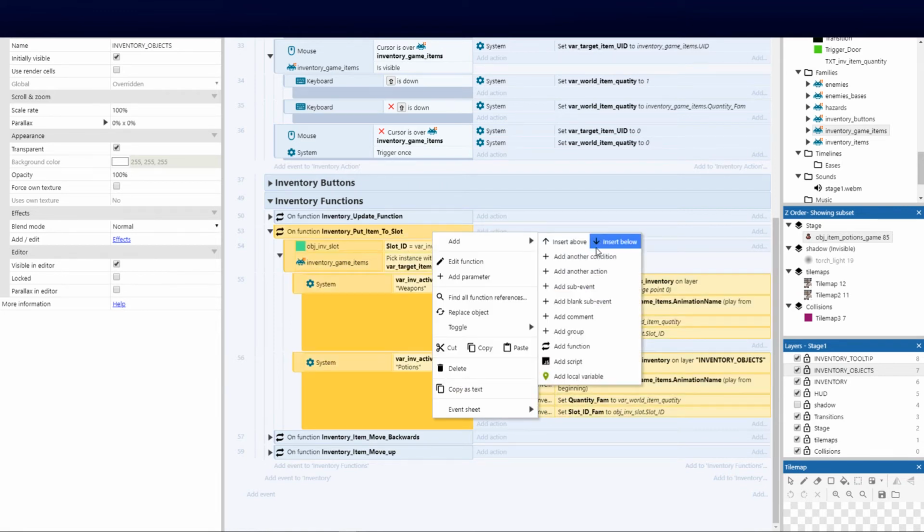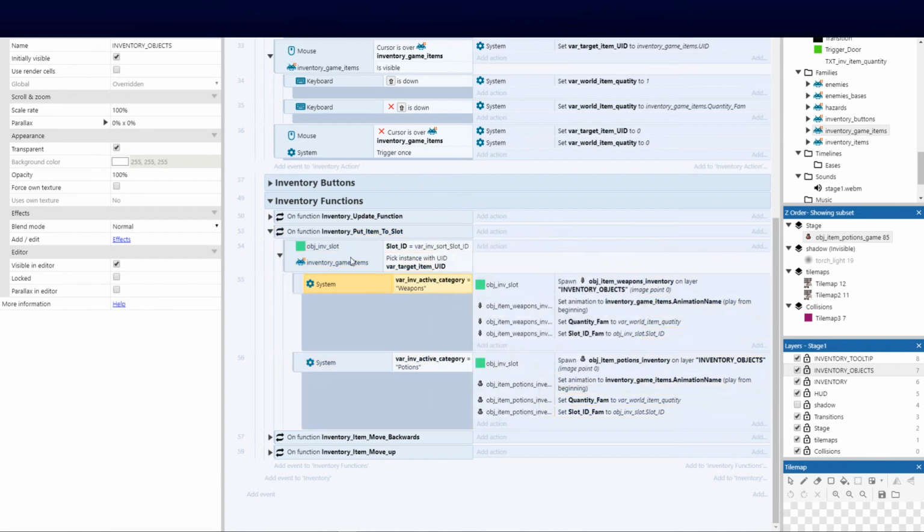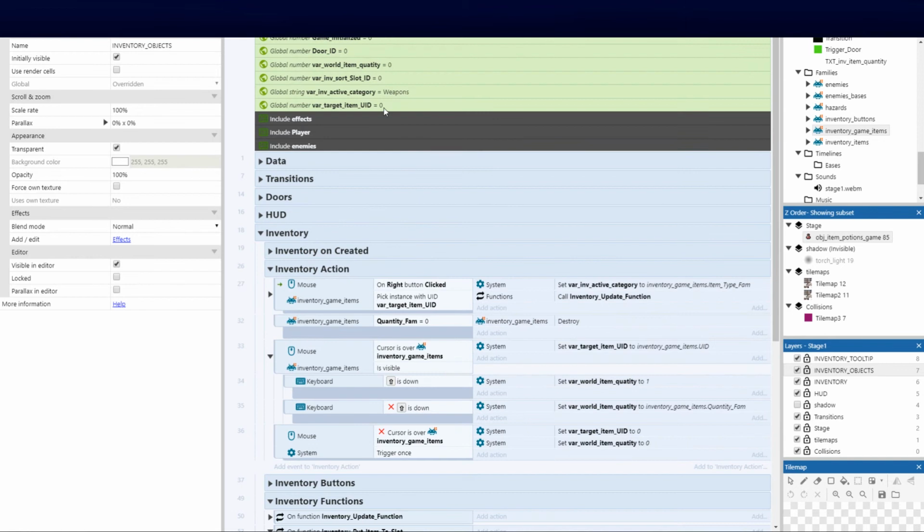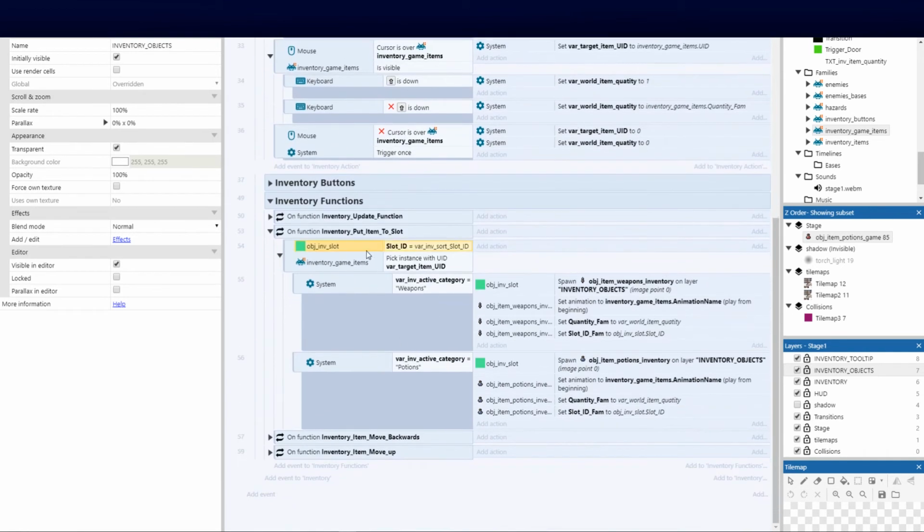So we're going to add a sub event as we normally do, and then we're going to check the slot ID of the square block, the green square block, right, our empty slots, and that it's equal to the global variable, which is our empty slot. This one, we're making sure we check it. So we're going to check the inventory, and then we're going to add a sub condition to it, right? Right click, add another condition.